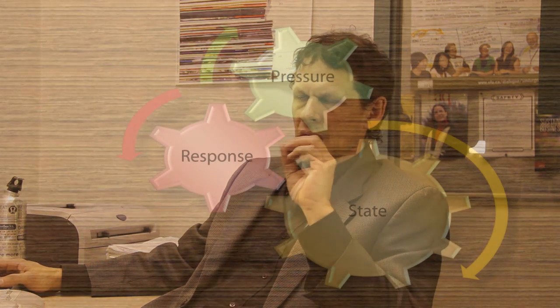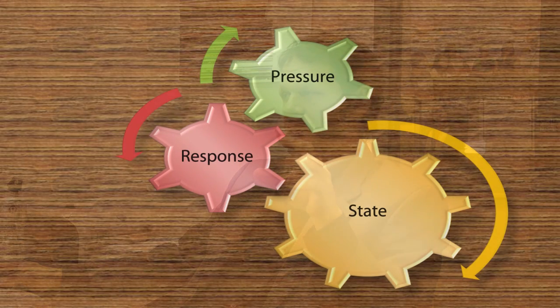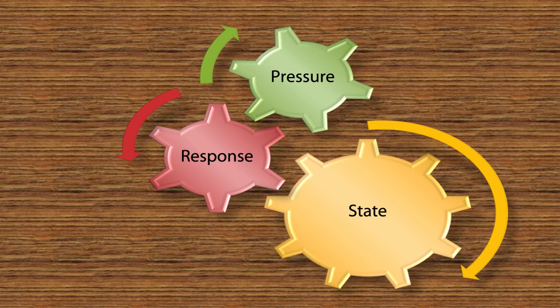The pressure is actually the activity that is causing the state. The state is the condition that already exists. Whereas the response are the actions to change the state. So if we looked at an example, for instance, the example of crime, we can say that the pressure is the safety, and the state would be the number of crimes committed. Whereas the response would usually be to hire more police.